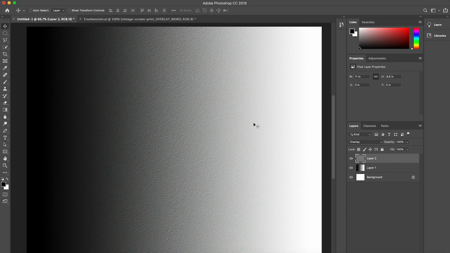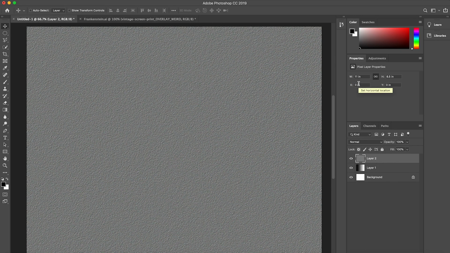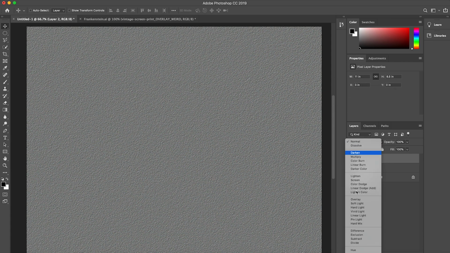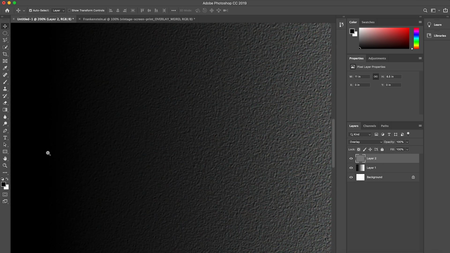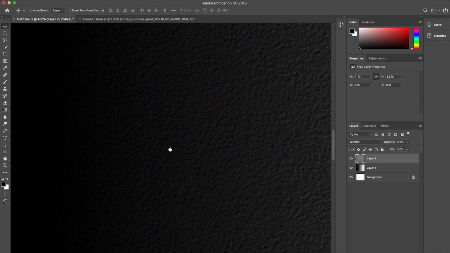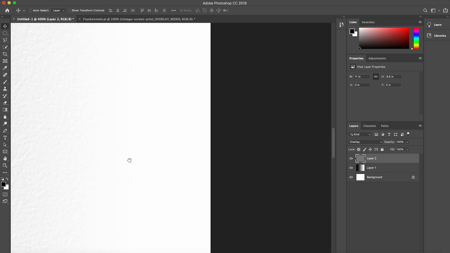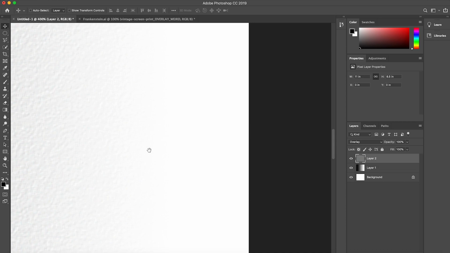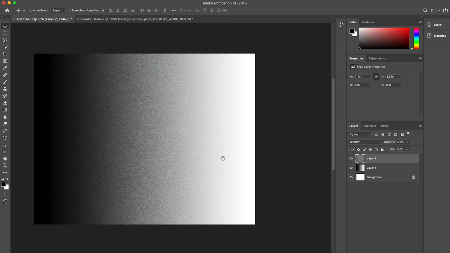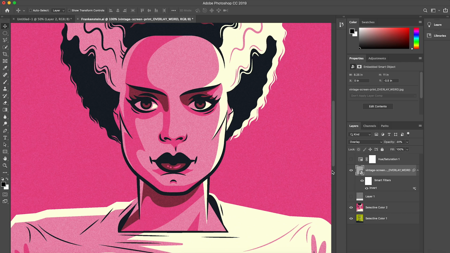Again, just to recap, the basic idea of these overlay textures is to use the dark and light values of the texture that you've created to lighten and darken the artwork below it. There are some limitations, as I've noted. For example, it does not apply to your blackest blacks, and as you can see, it takes a while before you finally start seeing that take effect. Or to your whitest whites, and the same thing here: the further you get over, the more you begin to see it. So that is one of the limitations of this particular texture method. But if you're using flat vector artwork, oftentimes this can be a good solution.